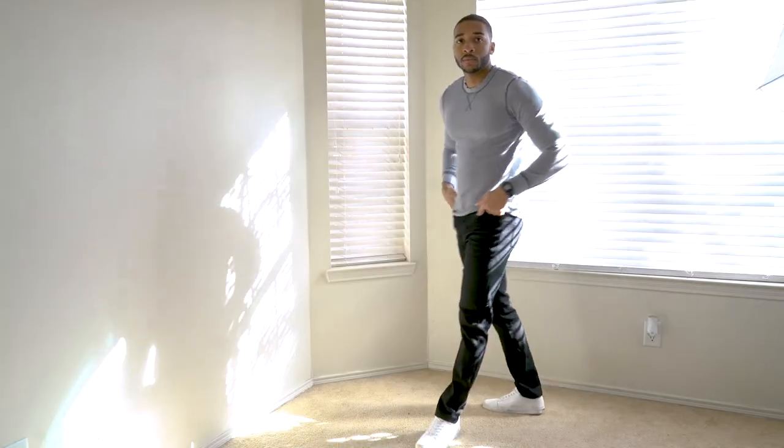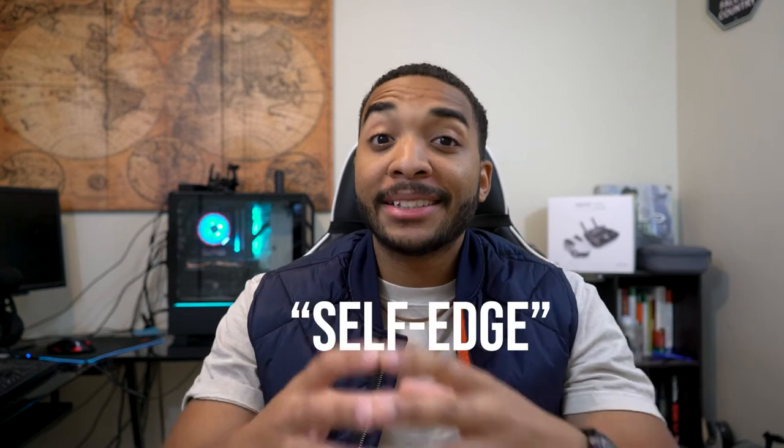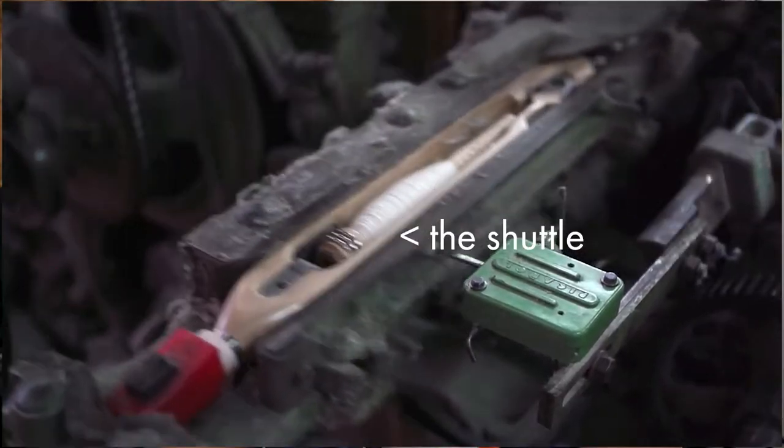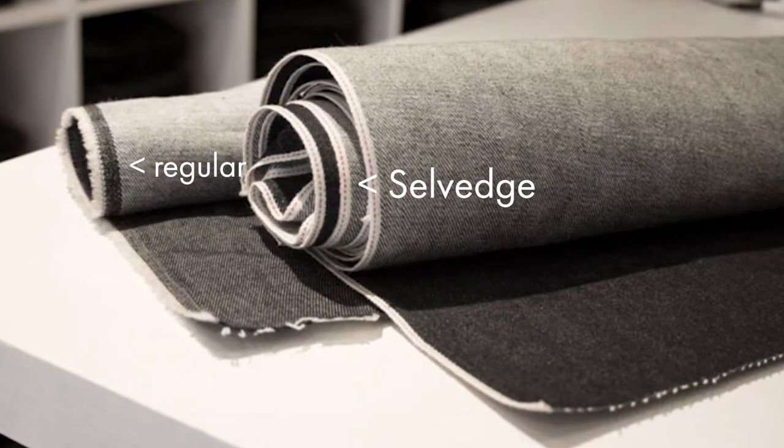So these jeans are actually selvedge denim jeans. Now you may be wondering, what's selvedge denim? Now the word itself, selvedge, comes from the phrase self-edge, which just means the woven ends of jean or denim fabric. Now this fabric is normally made with a shuttle loom instead of a projectile loom. And a loom is just the machine that weaves the denim. And the shuttle loom instead of the projectile loom is what makes the self-edge in the selvedge denim. And that edge actually helps prevent the denim from becoming unraveled or frayed over time.